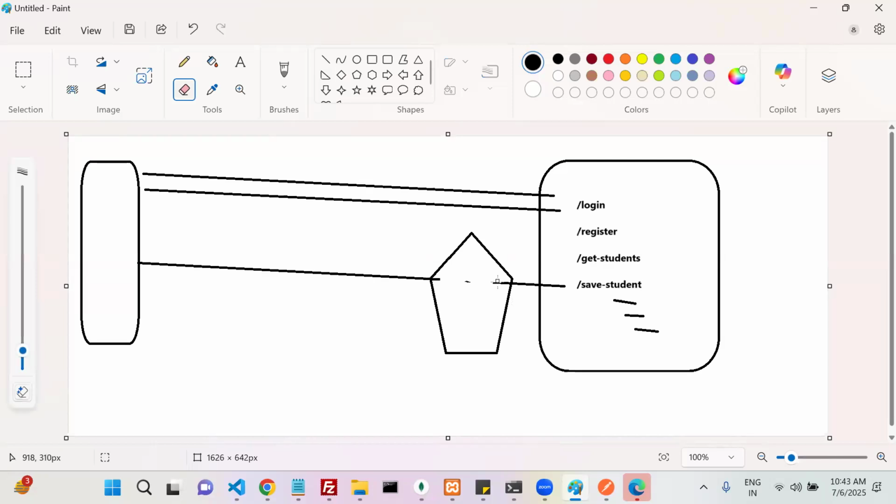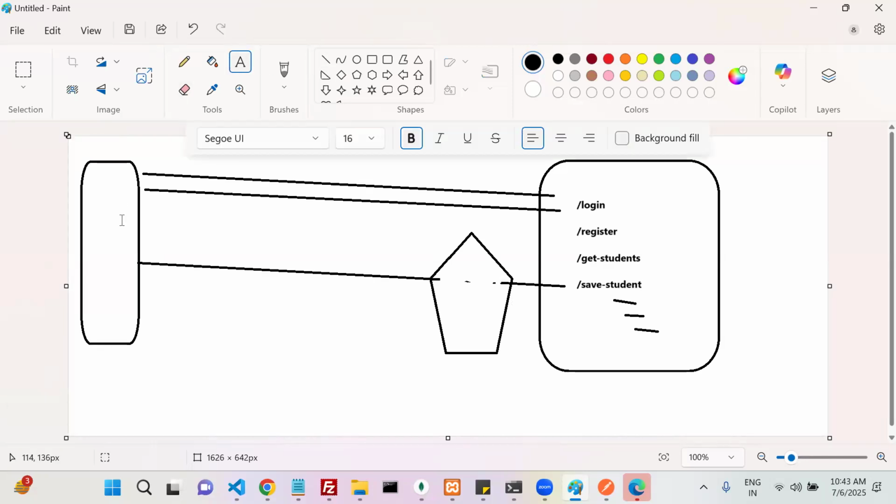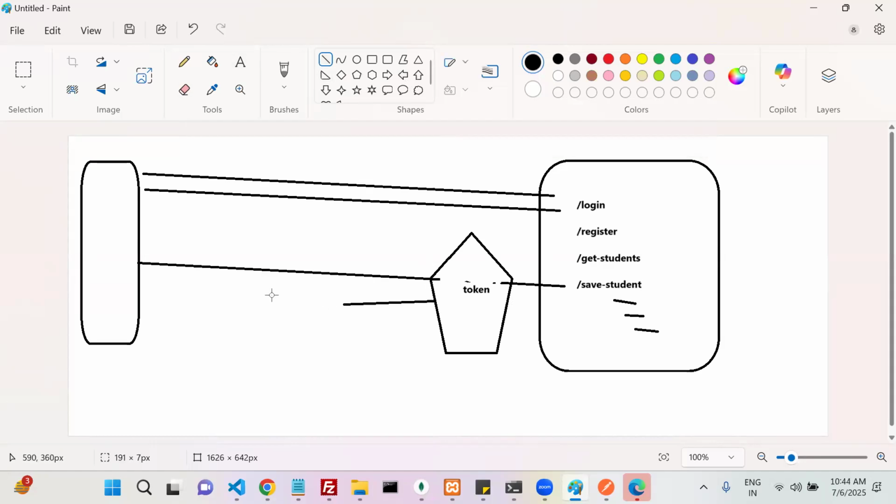Authorized person means once you log in as an admin, I authenticate the token here, whether you are a valid user or not. If the token is an invalid token, from here itself I want to send the response back: you are not an authorized person. If the token is valid, then only the next function execution I want to allow.